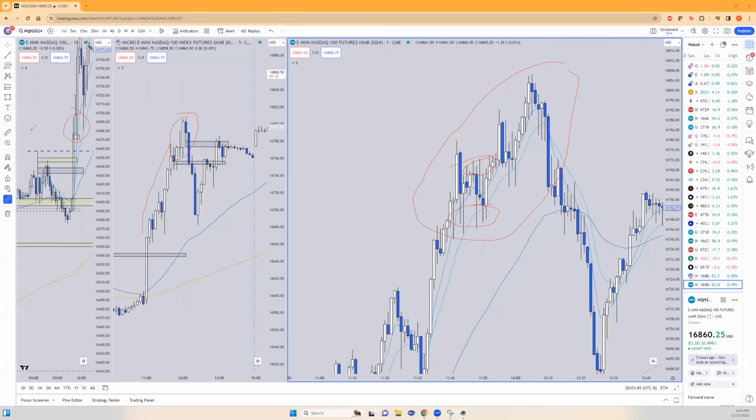So when I was looking at this, I was talking about it as we were watching it, and I was talking about how this 1, 2, 3 could be potential triple divergence. Now, on the 5-minute, it didn't look too triple divergency to me, but on the 1-minute, it did. And we have that inefficiency on the 15-minute left from here to here. So my target, if I am short, I know that it's just going to be a retracement. I know it's not going to come take this candle over here.